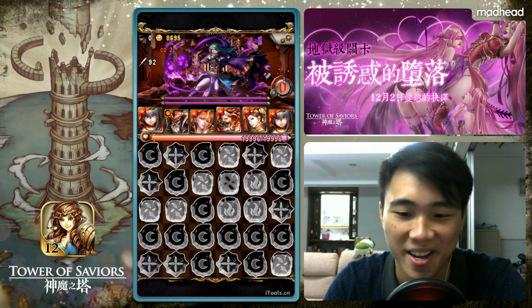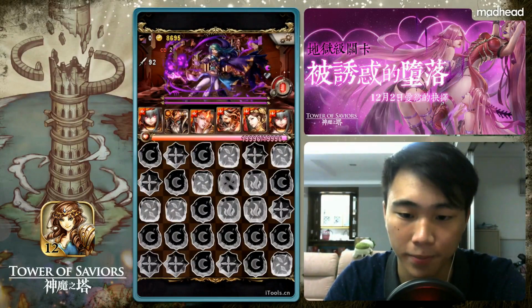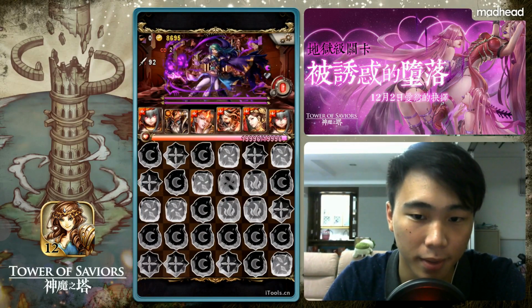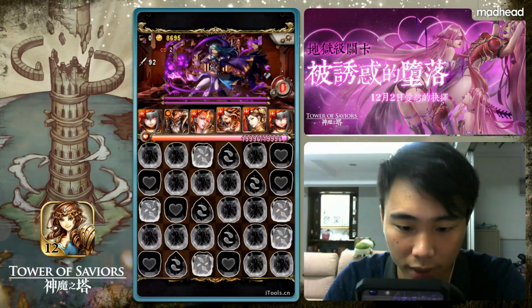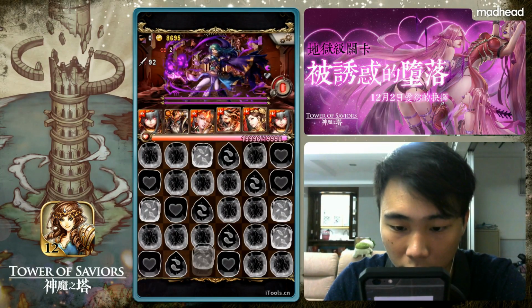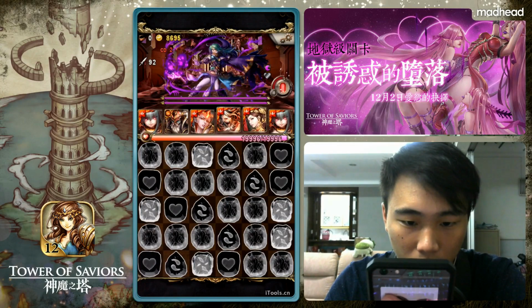Yes. Damn. Norvi here is gonna have a random type of runes converted to dark. In this case, it's my fire runes. And we have monochrome runes here. His second HP is gonna neutralize and reset the debuff. So here I'm just gonna go ahead on Chessia. It's easier to spot the enchanted fire, for me. So just go ahead and do a good spin and you should be able to take her down. Right, let's see. Oh, this is a very bad board.